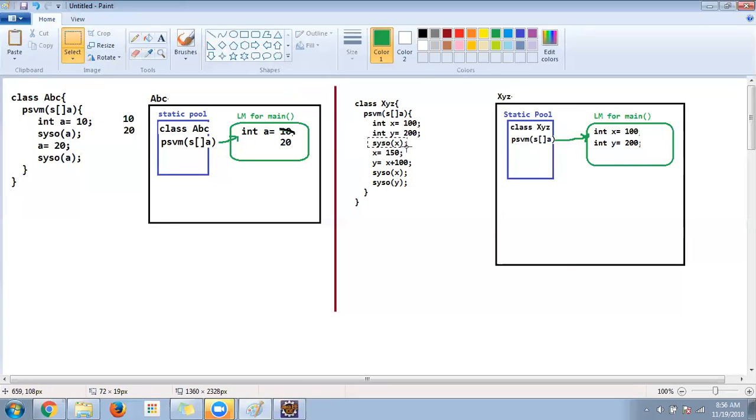Then system.out.println x. Now what will happen? It will print x. We are not giving it in double quotes; we are giving it directly by the variable name alone. Whatever we give in double quotes will be treated as a string.